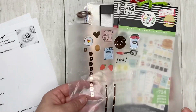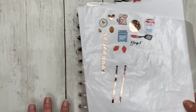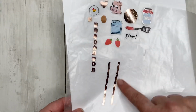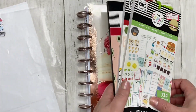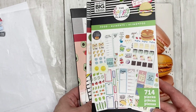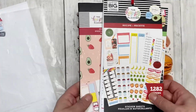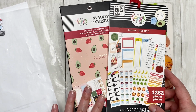I already have the stickers picked out because I didn't want to waste time to actually go through the sticker book. So I decided to go with a lot of the rose gold foil today. I really like it. And the sticker books that I chose the fruit from, this is the food number 2. And then I used the recipe and the recipe accessory book.